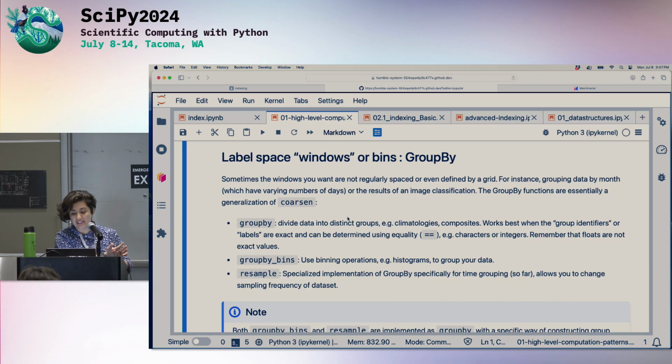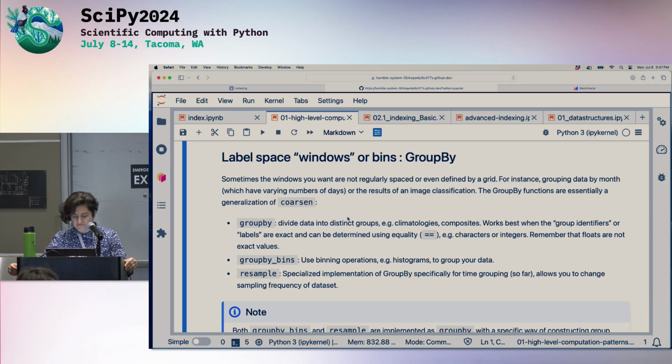A good example is grouping data by month. One month has 31 days, and another has 29 days, so we want to make sure we correctly classify each month. Versus, for example, every day has only 24 hours, so we can use the index space computational patterns for that.